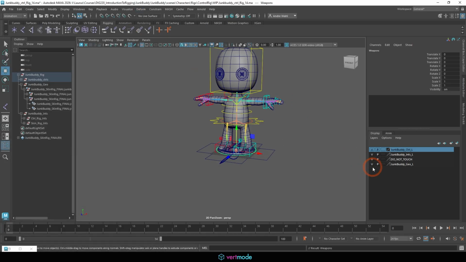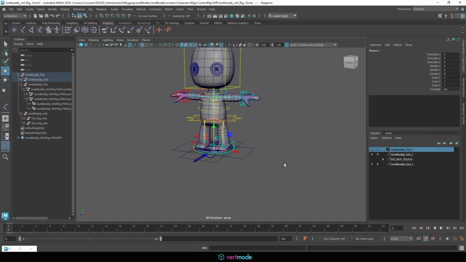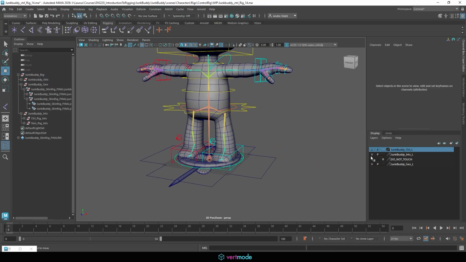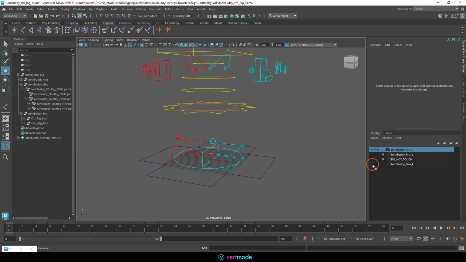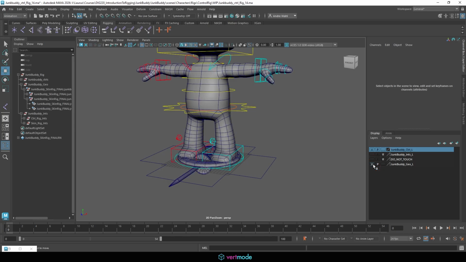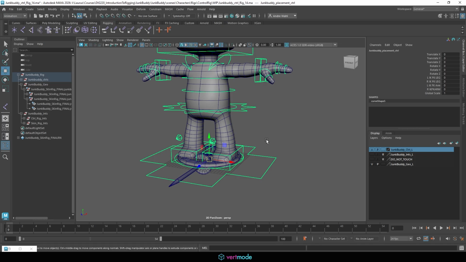Now, since I organize these by groups, the do not touch, I can just set to a reference, and once again, toggle visibility. That shouldn't be an issue. The junk buddy joints, same deal, just set to a reference, toggle visibility. Now, the hard part's the controls and the geo, and whether or not we want the weapons to be visible at all times, or if we want the weapons to kind of be an on-off switch. And this is where we have to kind of determine that. Do we want to put that into the rig, or do we want to make that external?